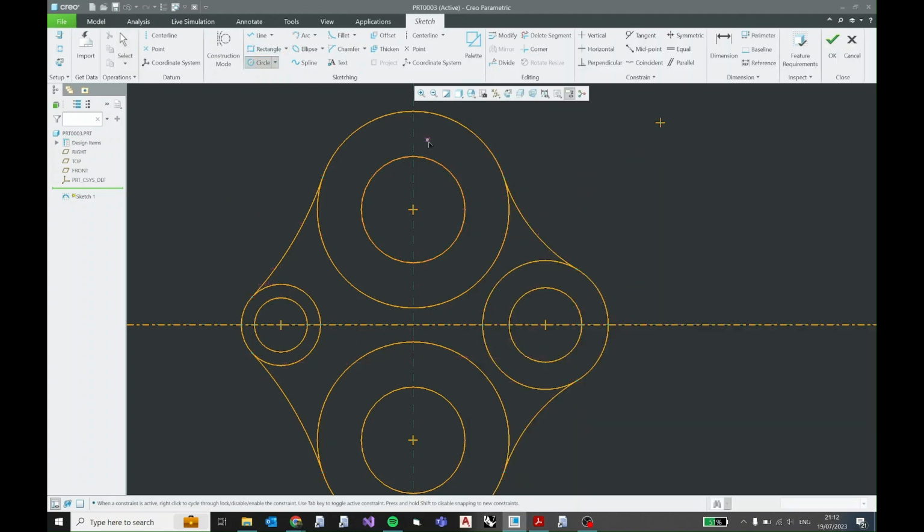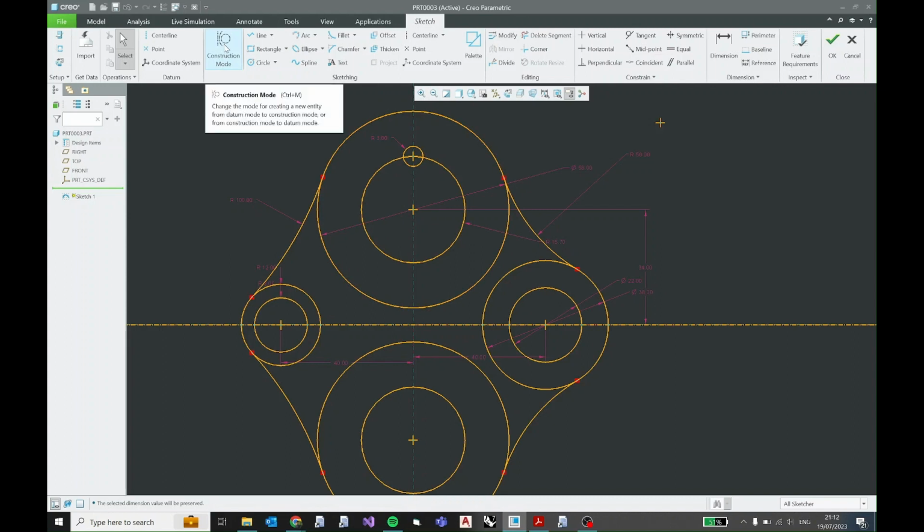The first thing I'm going to do is make the top circle over here. The radius of these circles is 3 units, so 3.0. And then I can lock this. Now I'm going to turn the construction mode on and select line so that it can make a construction line.